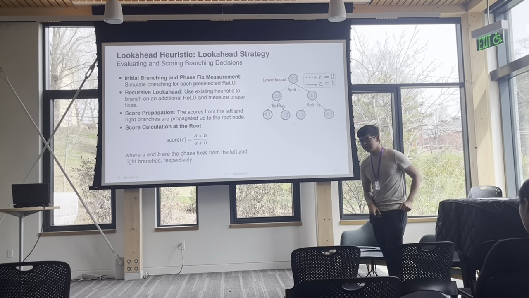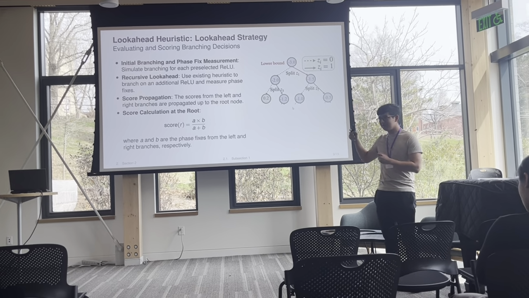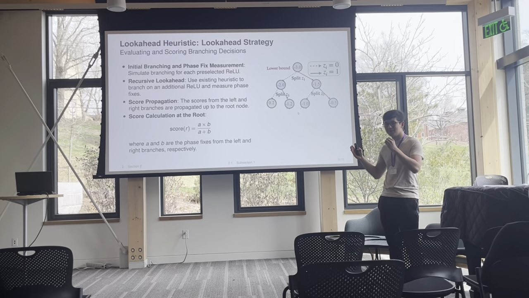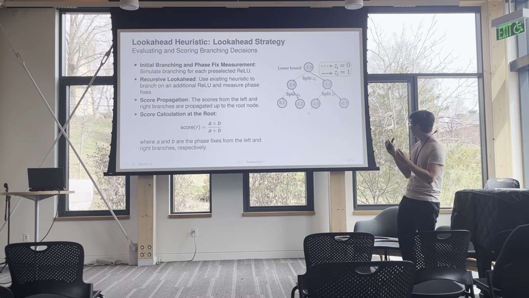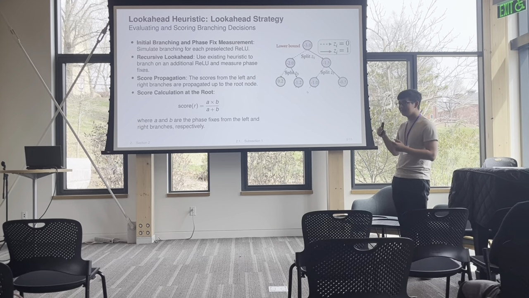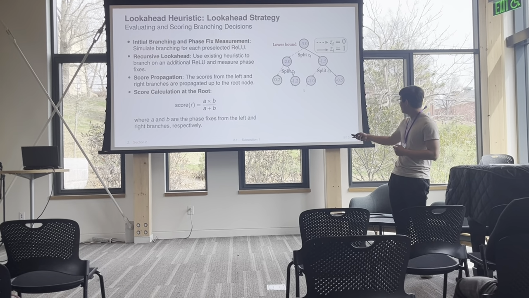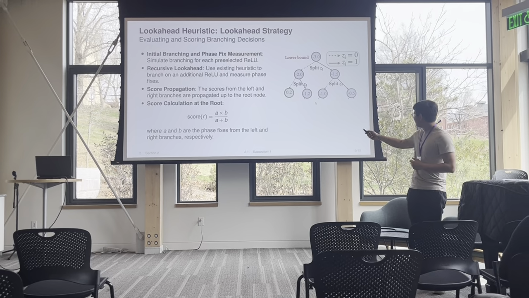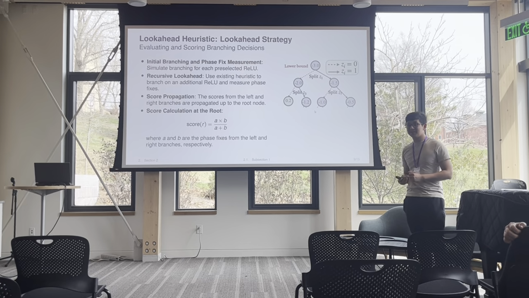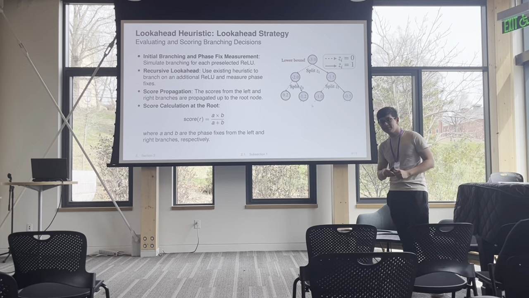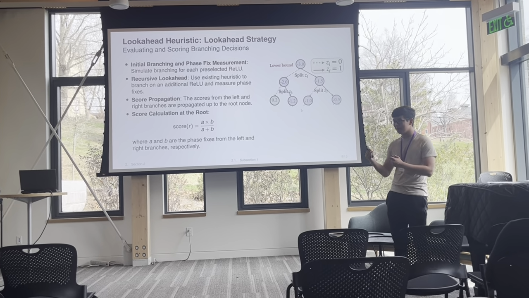So this comes directly from SAT solving literature. So for each pre-selected row, you're going to simulate branching on both the inactive and active state. So basically, you're just going to build a mini search tree, and then you're going to use a standard heuristic to choose another row and do the same thing. So you have four different branch leaves at the end of this, and in each of those four leaves, you're going to count the number of phase fixes, or how many new rows were phase fixed as a result of this branching and bound propagation.